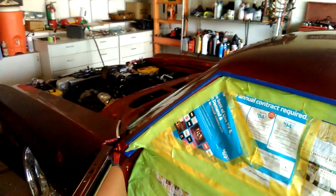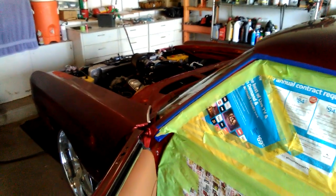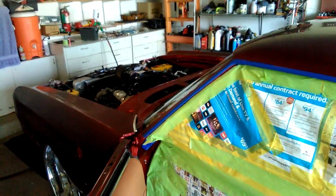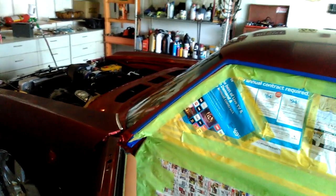And we just want to blend everything and bring it back to a fresh paint job, but with a professional factory look to it. So we're going to go ahead and get in the jams. We're going to get everything taped off, the hood, the trunk, the other door, the windows, any other trim, the wheels underneath. It's all going to be either taped or masked off or plasticed off.